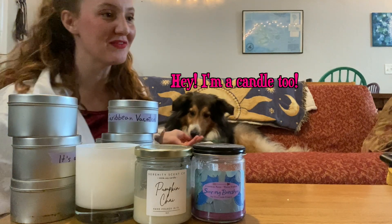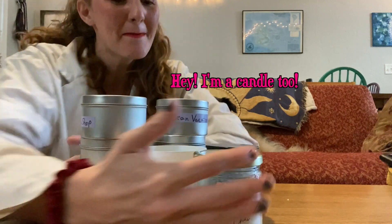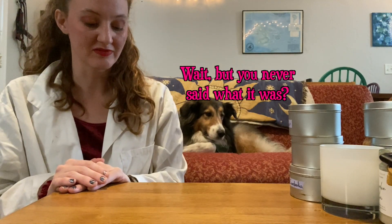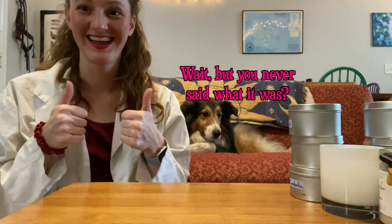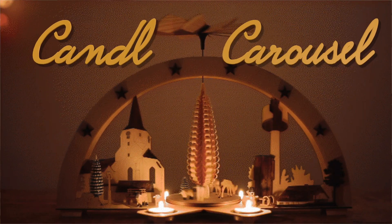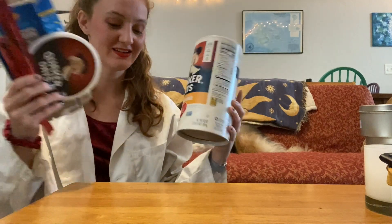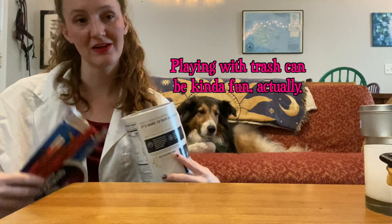One thing I've always wanted — I've seen them online and I was like, I want one of those. But they're expensive, or like, it's not that expensive, but I already have stuff. Why do I need more stuff? So I thought I'd make one out of garbage. Today we will be making what's called a candle carousel out of just some items I had, just some fun things I had lying around.